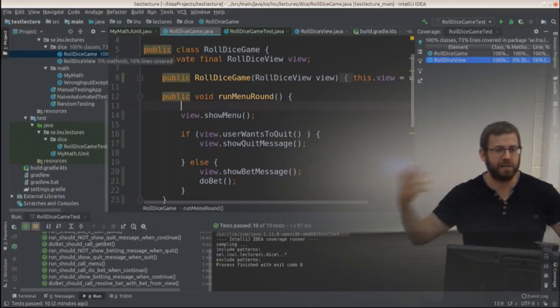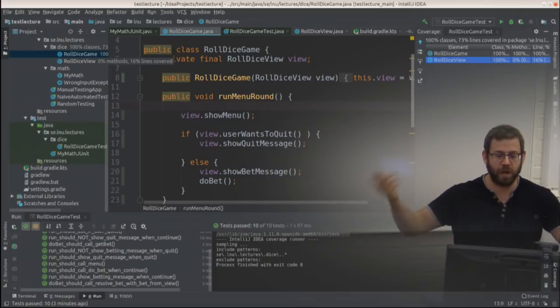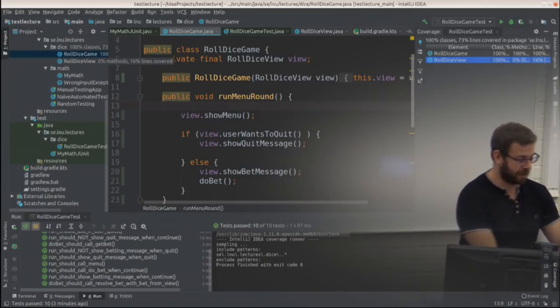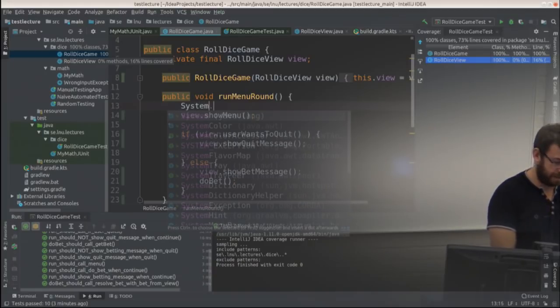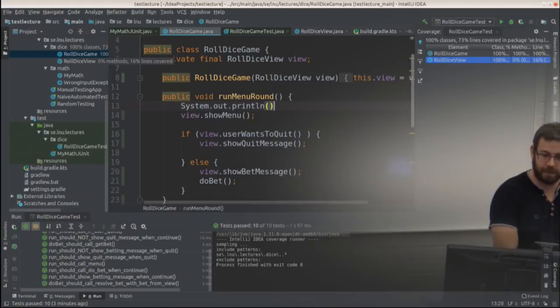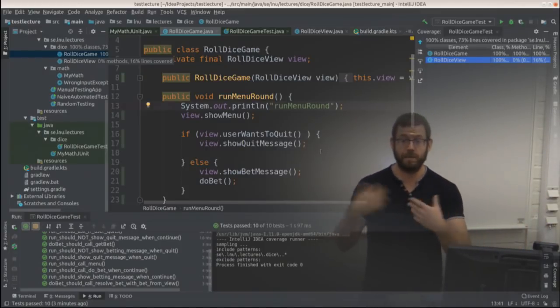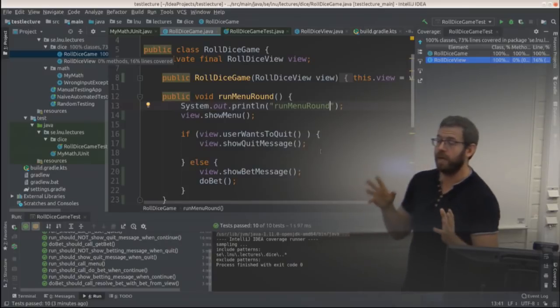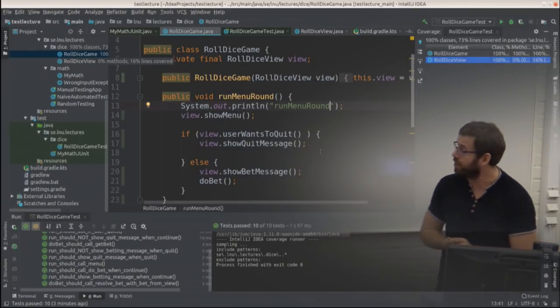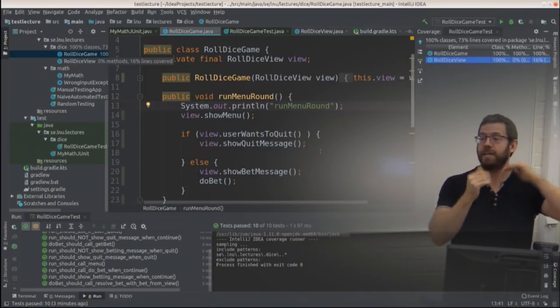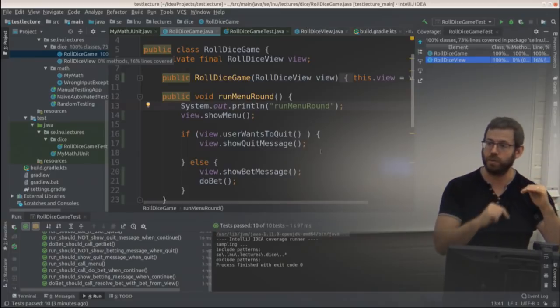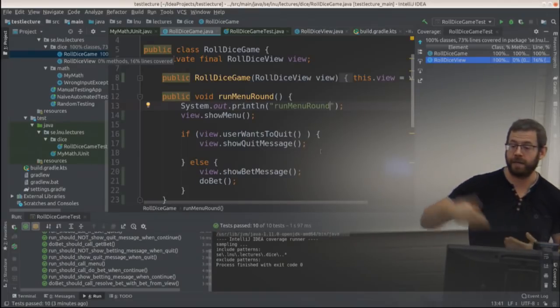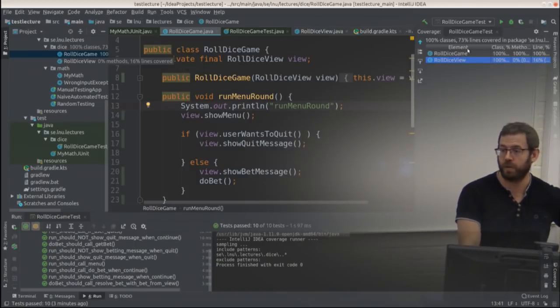I could write to a file and see that the run method round has been called on this one, or I could use System.out.println like that. And then I run the tests, and then I take a look at System.out and see if this line is there. Then I know that this method has been called during the tests, right? So that is what happens when we run with coverage. On every line in the code, there are logging lines introduced that make sure that we can get these statistics on how much of the code is run.